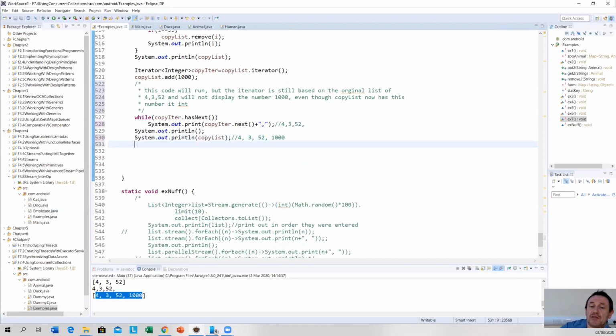Usually, inside your thread, you're going to be using all normal collection objects. It's only if you want a collection object to be shared outside of that thread that you have to use a concurrent one.